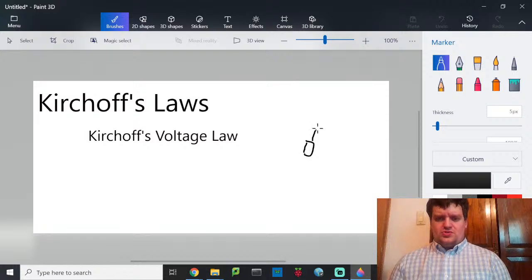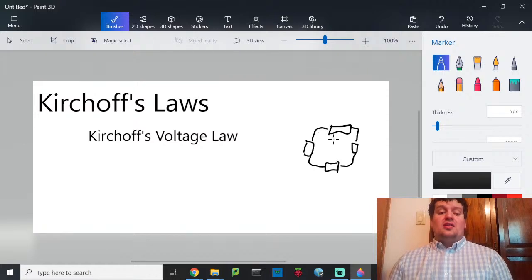I'm going to try to draw some boxes connected by lines. You have some boxes connected by lines like this. Assume that these boxes are connected. It turns out I'm not really all that great at drawing when it comes to Microsoft Paint. We have all these boxes connected in a line. What Kirchhoff's voltage law says is if you have an electron that travels through this entire circuit, goes through this entire loop, when it gets back to this point right here, it needs to be at the exact same energy level as it was when it started there.